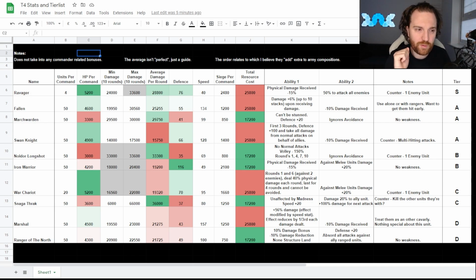Just a note before we go through this, it does not take into any commander related bonuses. What that means is using certain commanders with some of these units is more important than just getting the right unit. You can't just pick this on its own. They have to be paired with a good commander that relates to that unit. So it's also all about combinations of army and combinations of commander plus army.